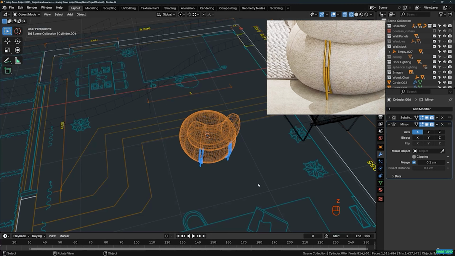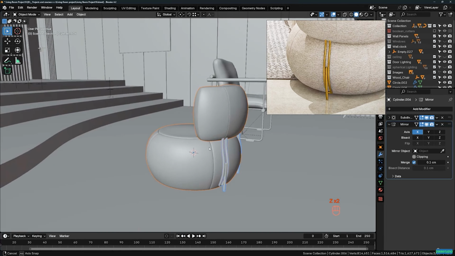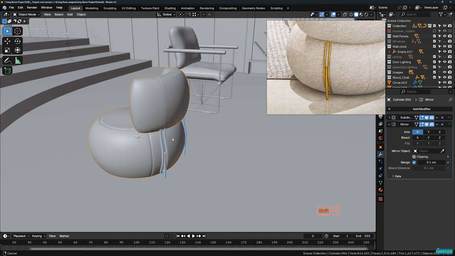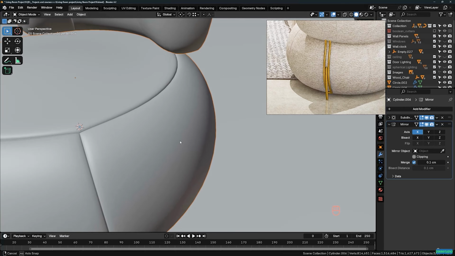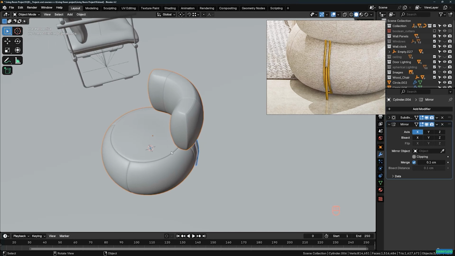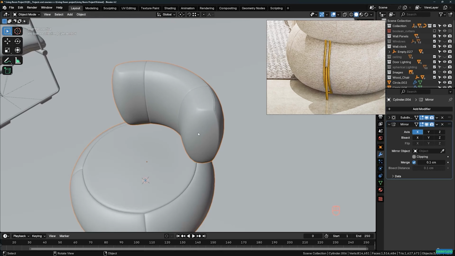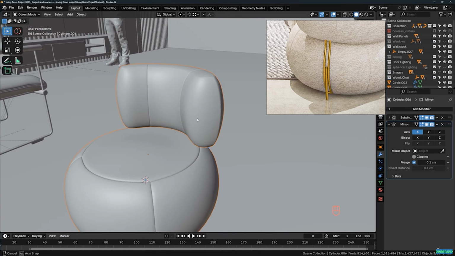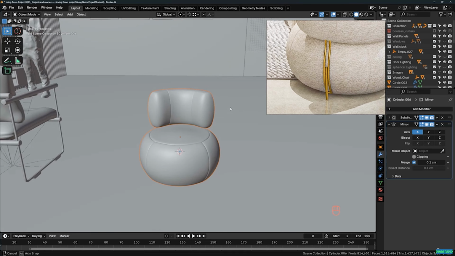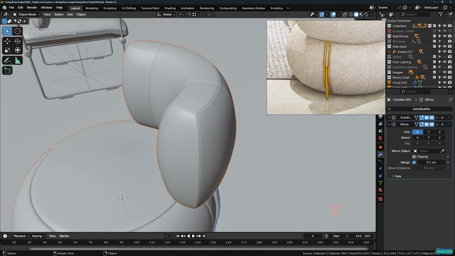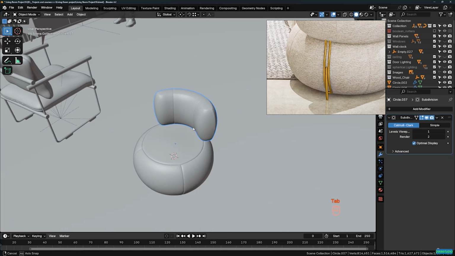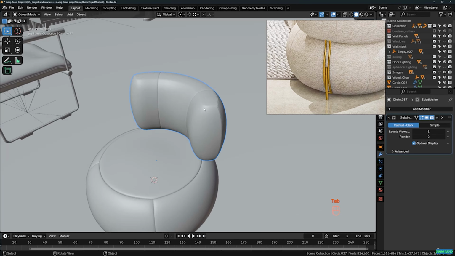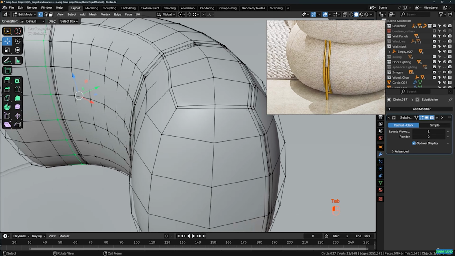All right, now let's select this. I think we can put it in a specific collection. Before we put this in a collection, I just noticed something right here.